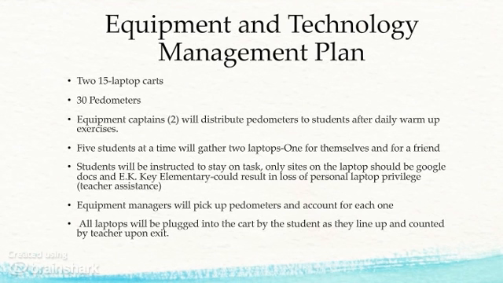5 students at a time will gather 2 laptops, one for themselves and one for a friend. So if we need laptops for each student, then 5 students will get 2 laptops, one for themselves and one for a friend. If they're working in groups, then one person from each group will grab 1 laptop per group.